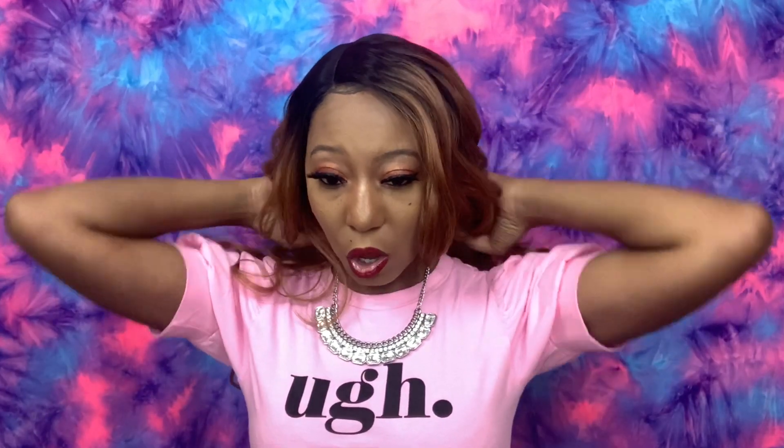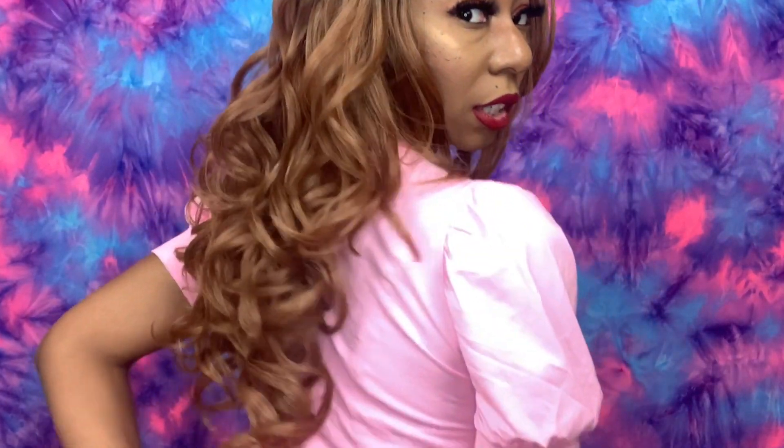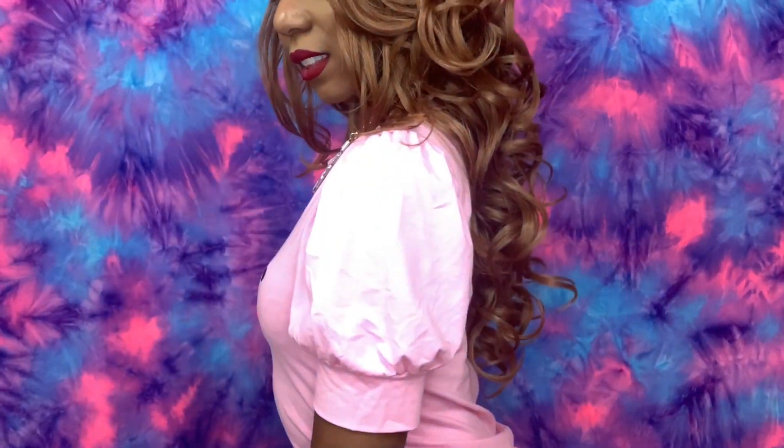I have the unit semi on my head — she is big head friendly because I have a lot of space in the back, so she is big head approved. This is the unit straight on my head, I haven't done anything to her yet. This is her from the front, from the side — I'm loving this color. From the back she goes halfway down my back, so she's a very good length. The parting space is super easy — just throw it on your head.